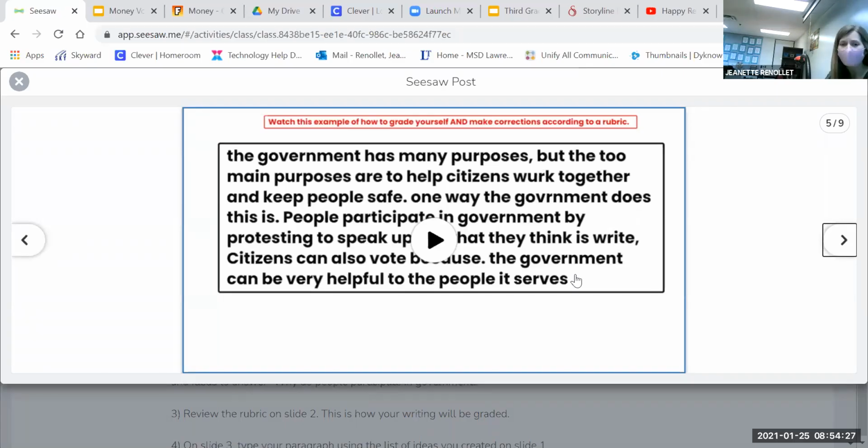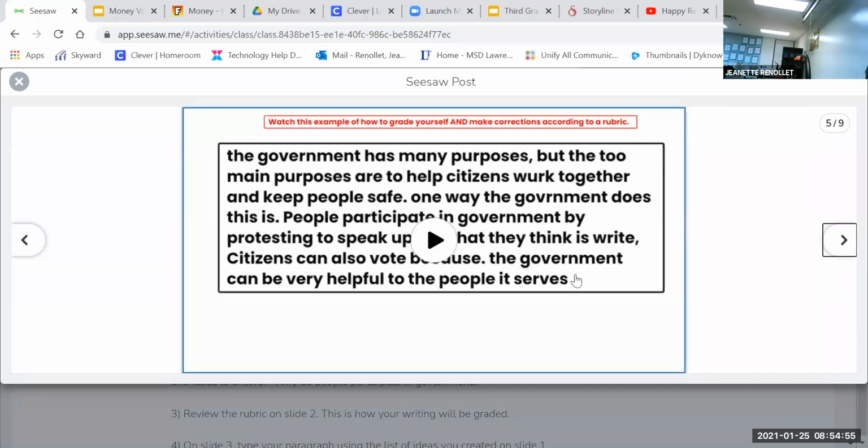In reading today, we are continuing what we did on Friday. Who remembers on Friday, we had a special guest on Zoom. We had Councilwoman Jessica Piper, and she was here on Zoom with us, and she answered some questions about her job working for the local government. So then after our Zoom guest, we did some writing.